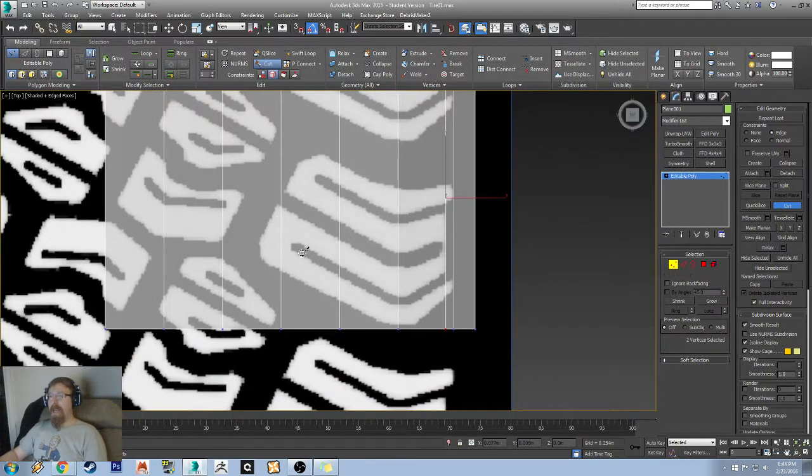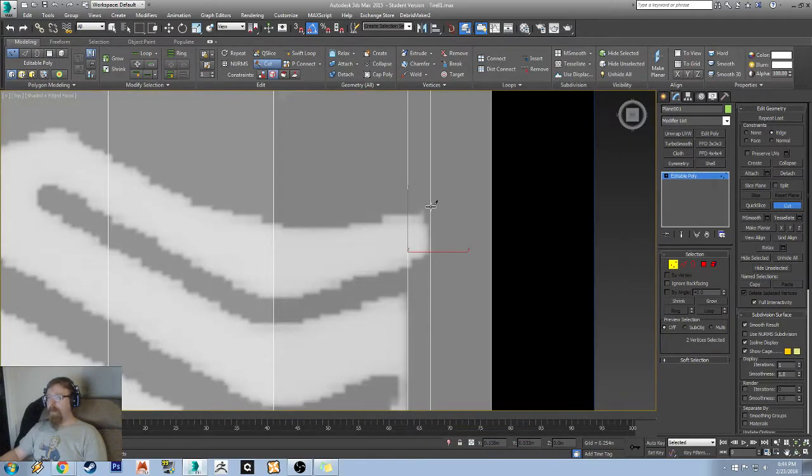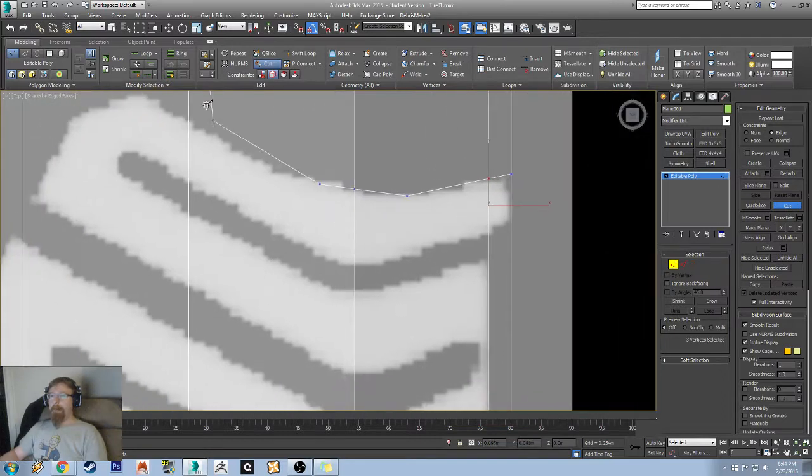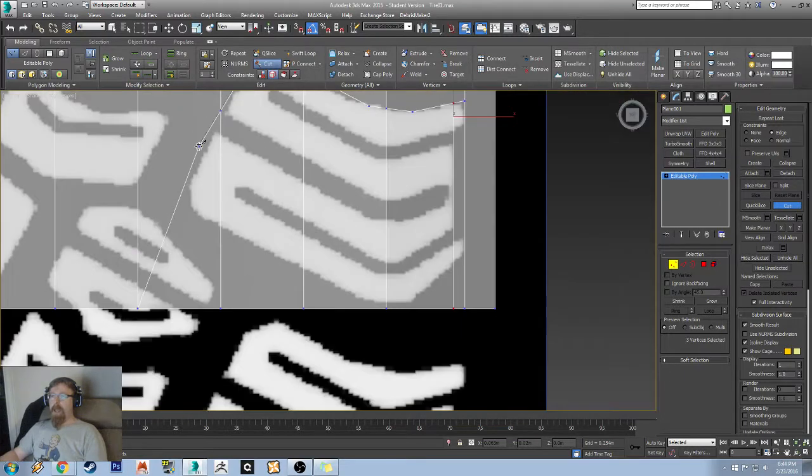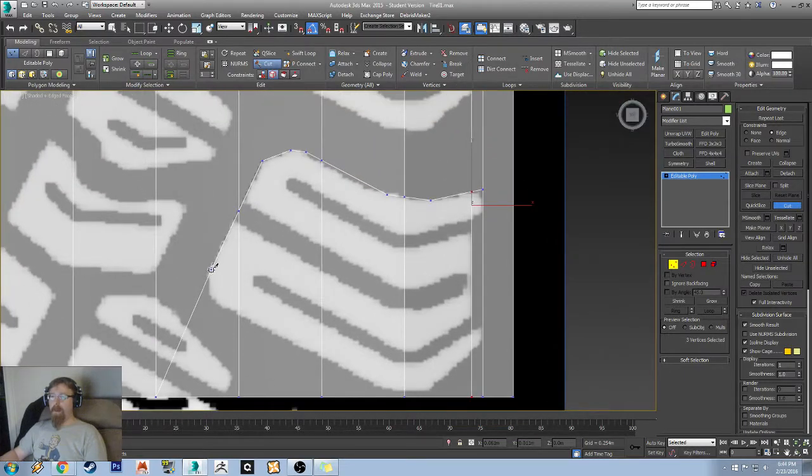So let's start off with this S. I'm going to start right down here on this edge, and we're going to start cutting. Come right to there. And here, because this edge of this part of the S and this part of the S are in a perfectly straight line and should be, I'm just going to cut directly from here all the way to the other side of that straight edge.